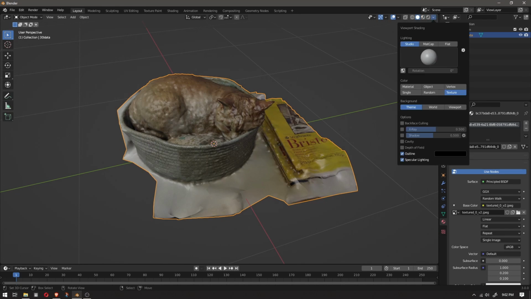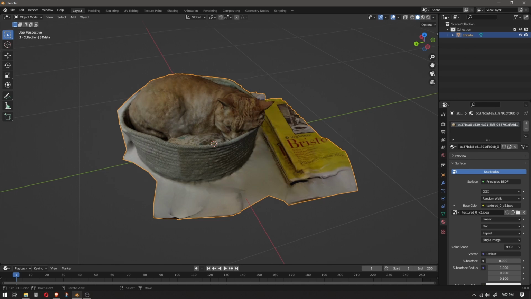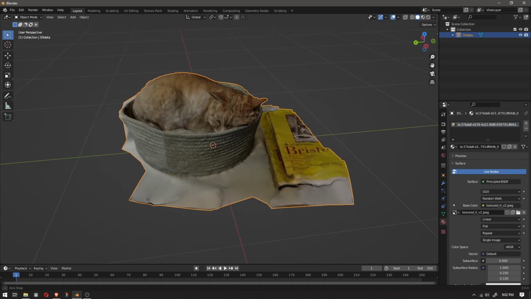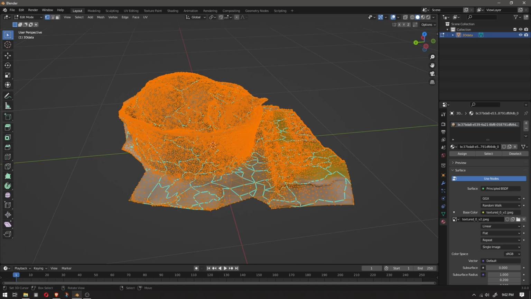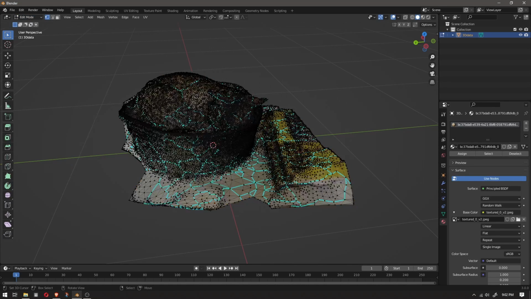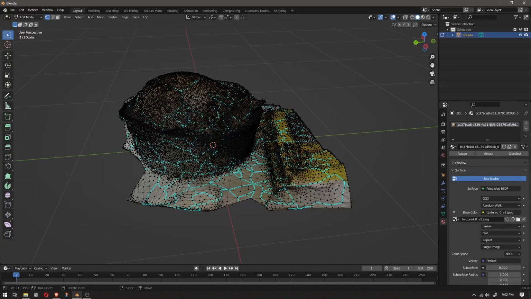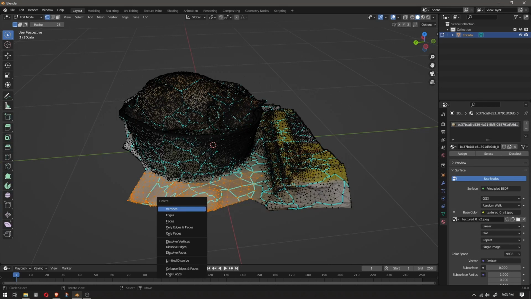Let's go back here. Let's go to this view and turn off specular lighting so you get the same kind of view. Go to edit mode by pressing tab or from this menu here. Right click to deselect everything. Now I'm going to take the circle selection tool and select the areas that I don't want and delete.